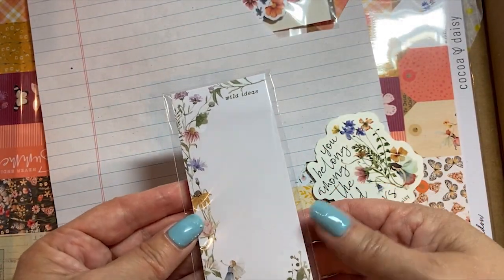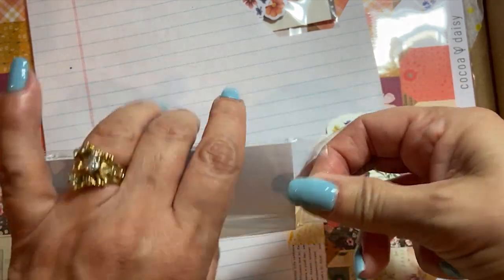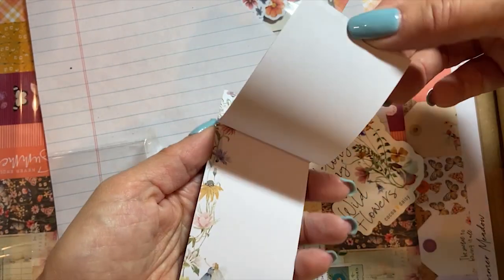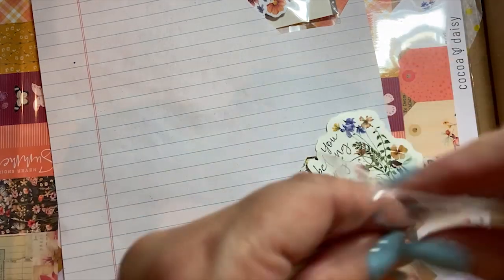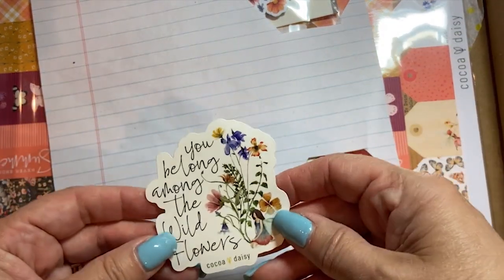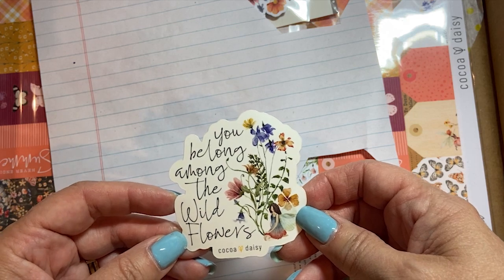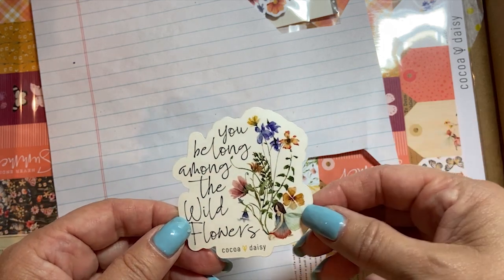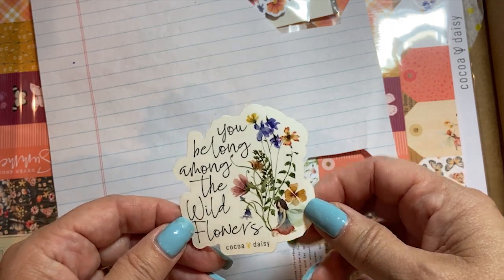This is also great for paper. It's just another thing. This comes in the planner kit as well, but I order it separately. It's a post-it note that has some nice decorations on it. I believe she gave this to me. I don't know. You belong among the wildflowers. I think this was just given to me. I don't think I ordered this. So I think it came separately.